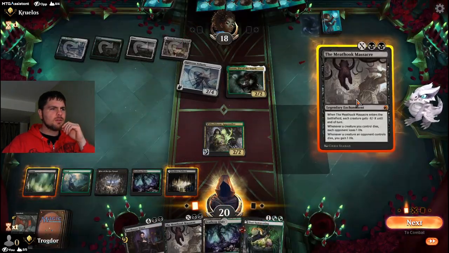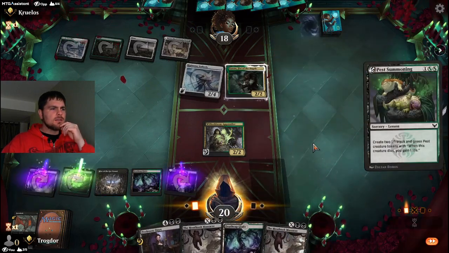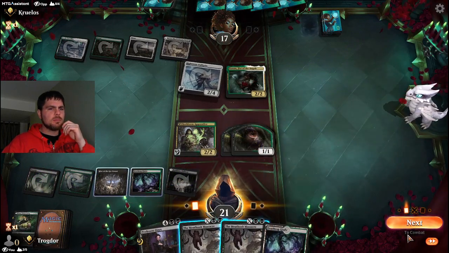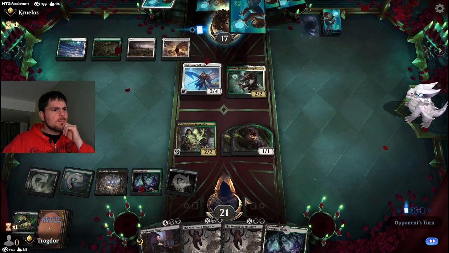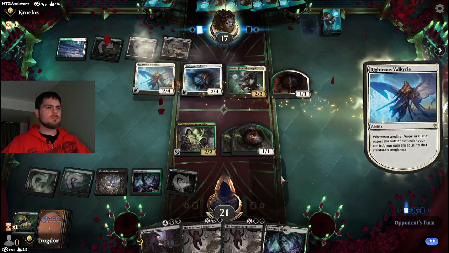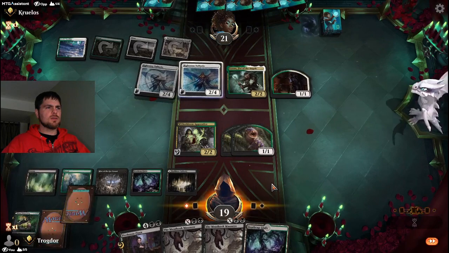What can we do for Meathook? X -3. Let's get some of these guys out there. A little bit more of a payoff when our Meathook goes. And we also get a Witherbloom payoff as well. So that's damage we have to take.